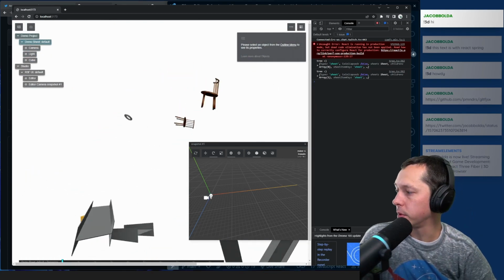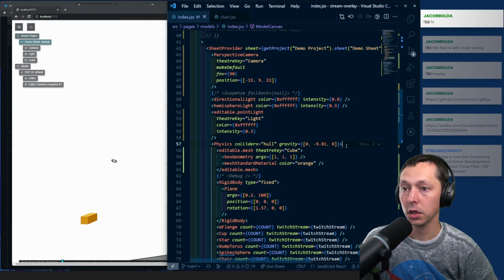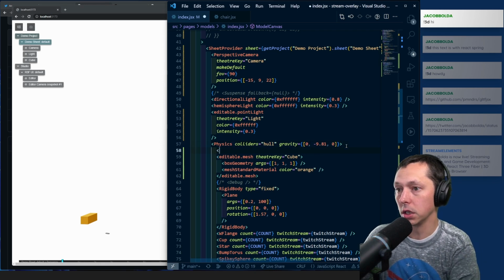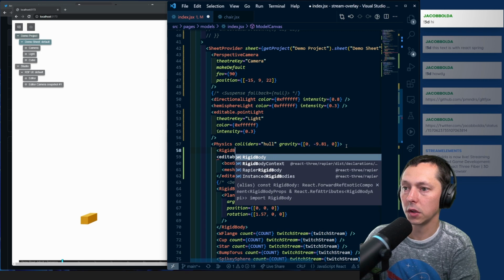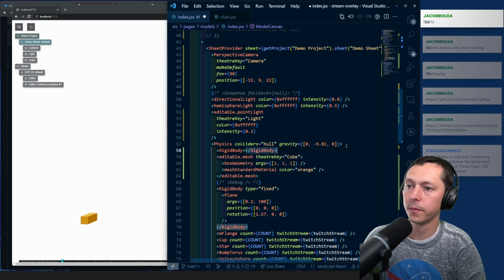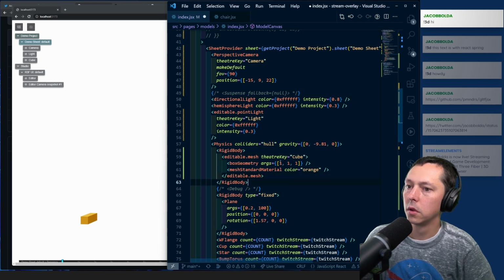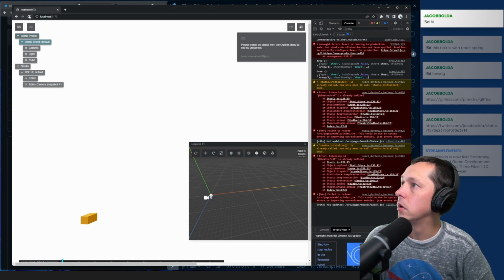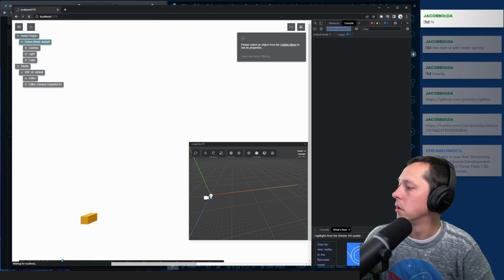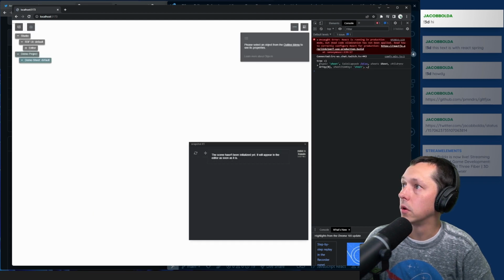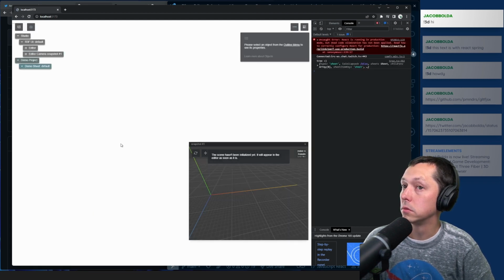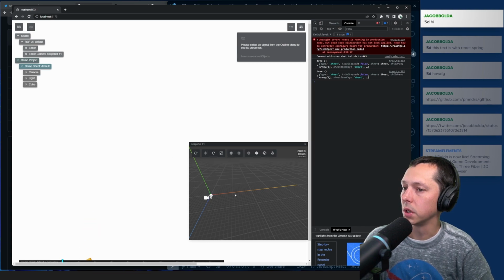So now if we wrap it in a rigid body, now that I have the theater key on there, is it going to give us errors? Rigid body. And I'm expecting it to show up in here too.